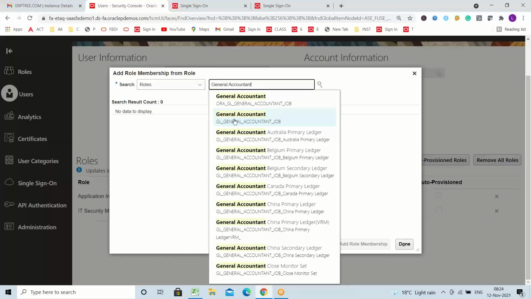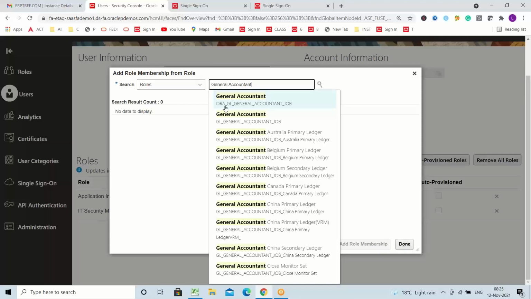When it comes to the general ledger application, always prefer to choose the one where the role code is starting with ORA. Now you have to completely ignore general accountant. You have to proceed with this. Why are we proceeding with this? We have two copies. If you have two copies, you have to choose the ORA prefix. If you have only one copy, you have to accept that. There is no other option.